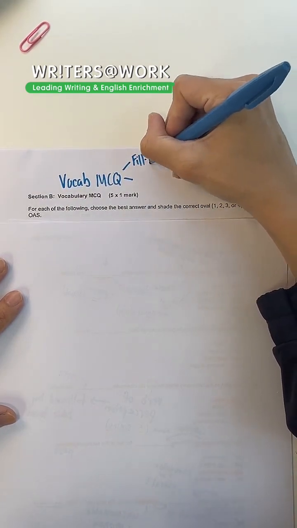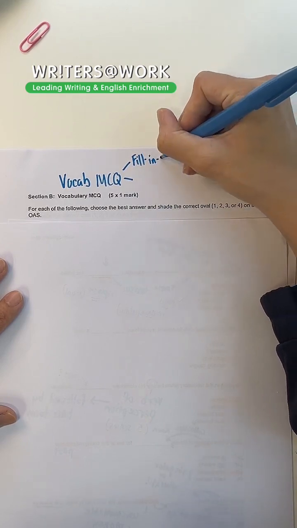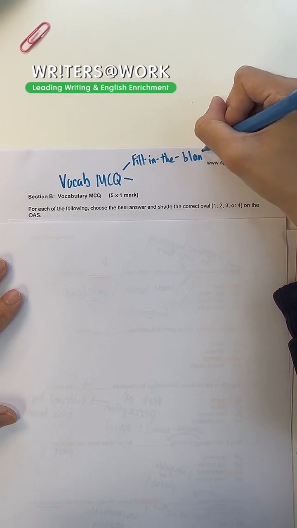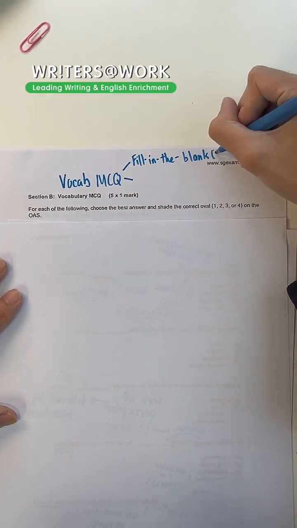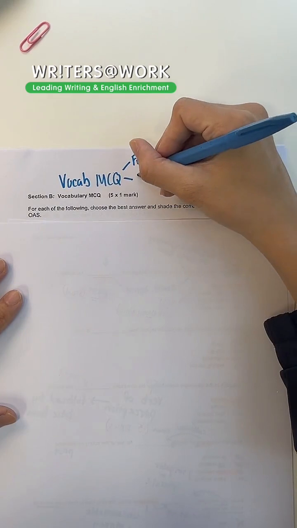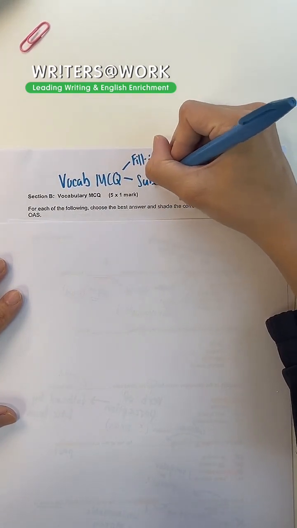It's exactly the same as what you've seen in grammar just now, right? You'll be given a sentence with a blank in the middle. You'll be asked to fill in the blank with the appropriate option among the 4 options given. Okay, so there'll be 5 questions of those kinds. The second set of 5 questions will be substitution questions.